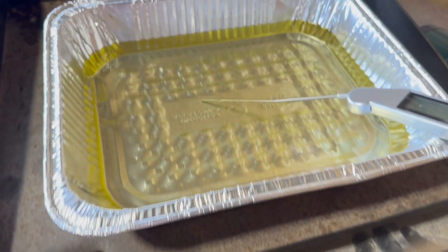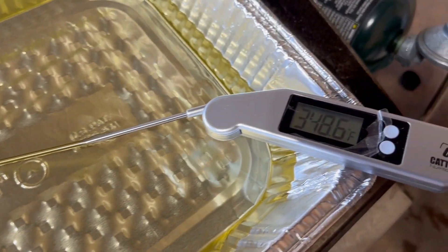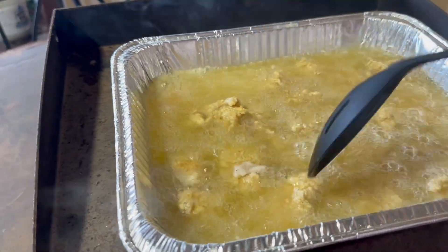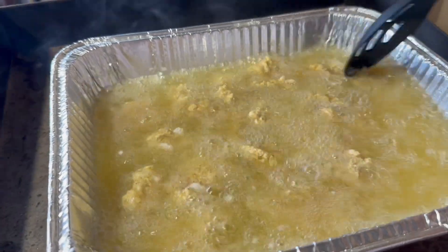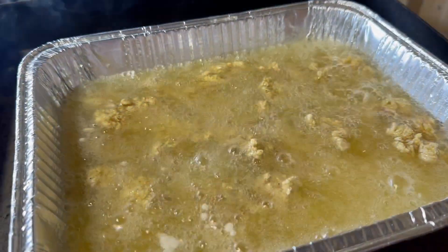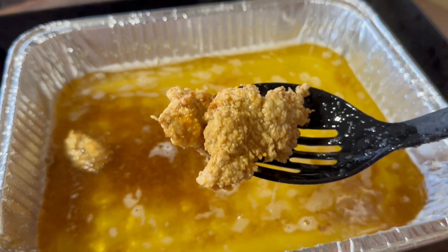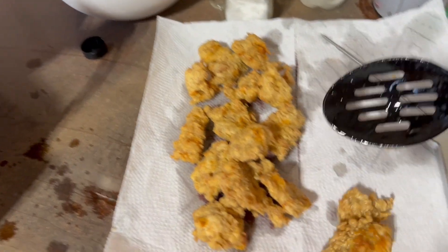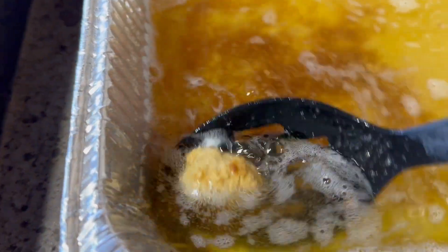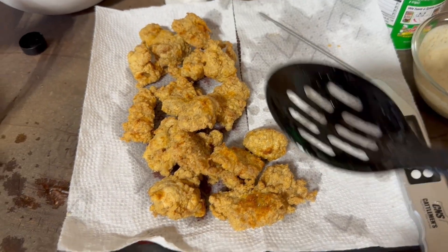It just kind of looks like ranch with a little seasoning, but that green chili man, it just makes it good — great sauce for dipping mushrooms or turkey. So I've got my old Blackstone tailgate grill out here with a tin full of vegetable oil. I'm waiting on the grease to get to 350°F — we're getting really close and I'm about to start dropping in turkey. If you notice these things are sizzling pretty good; when they start getting close to done it quiets down — less sizzle is a good sign they're done. They look really crispy; I'll put them on a paper towel and salt them while they're still hot.